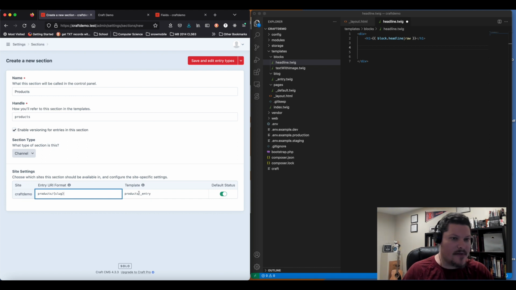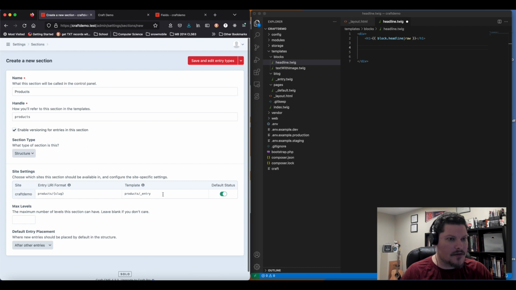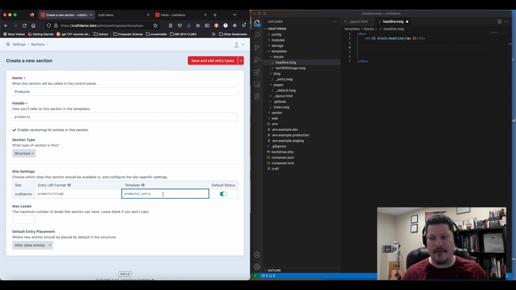And then you may or may not have a different type of template file to use against that. And actually it would be a structure. So you can see the power of Craft CMS and how you can use it to your advantage.